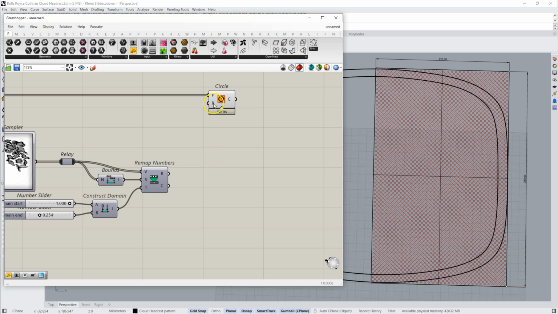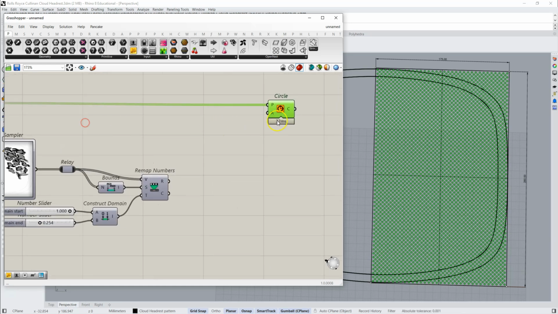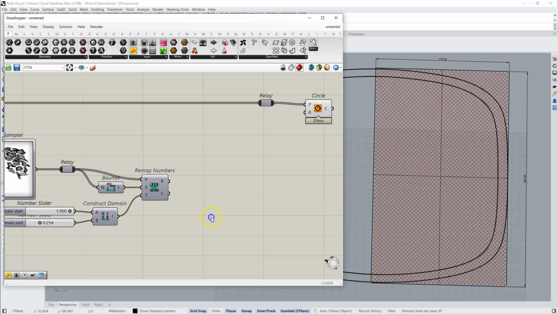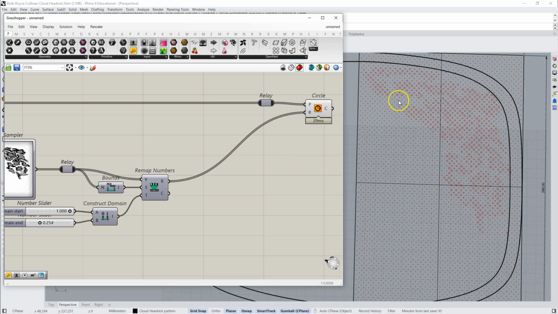Now, what I'm going to do is take these centers and remove them. So I'll just double click here to get a relay. I'm going to remove the centers, and I'm going to do this with regards to my image here. So if I took these values and I plug them in, you'll note that our pattern is remapped. And you can see I've got all these small circles here. So I want to get rid of these small circles. And the way that we're going to do that is we're going to look at what circles are larger than and what circles are smaller than a particular value.